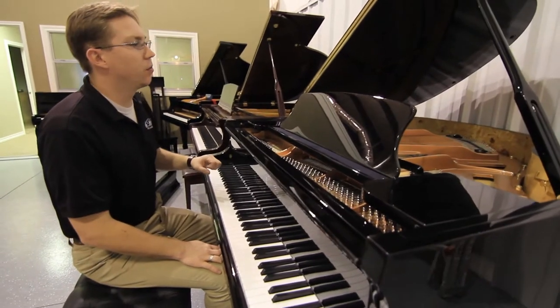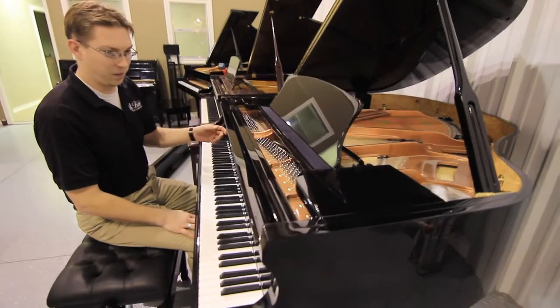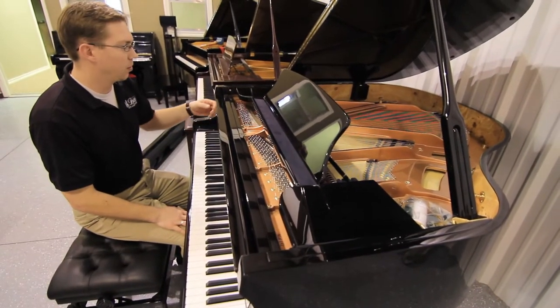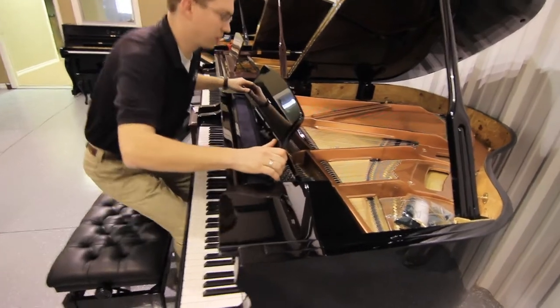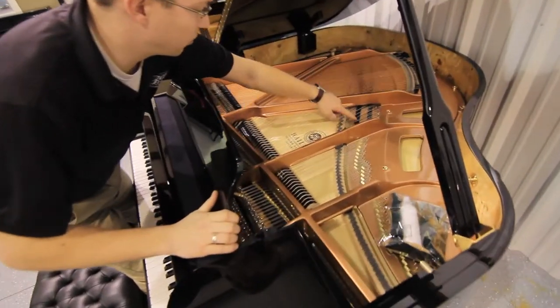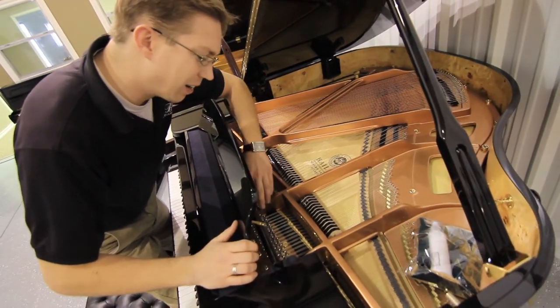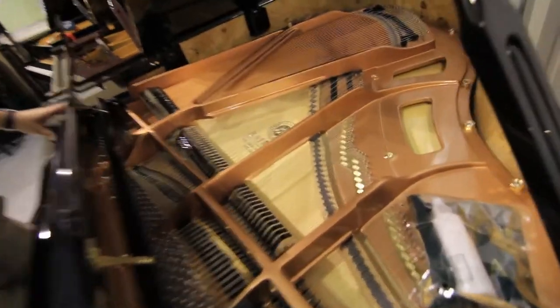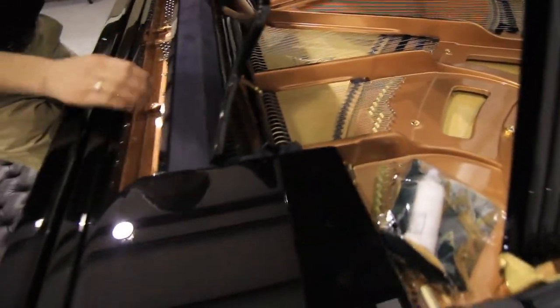As you can see, one of the new features in all the Haloon Grands — they now have a bird's eye maple inlay, which is just really, really good looking. A couple of unique characteristics: the stringing felt and everything they use. They use the black stringing felt, and you've got your duplex bars here that are in gold. It's really just a very good-looking plate, and it also helps create a good sounding tone.